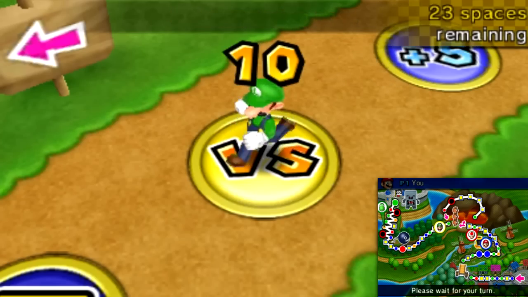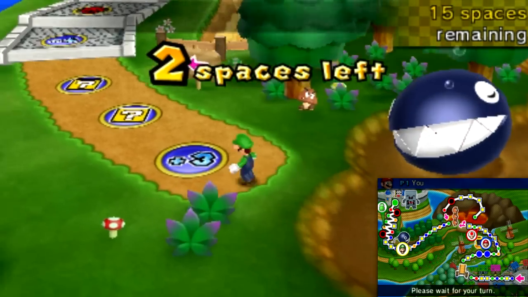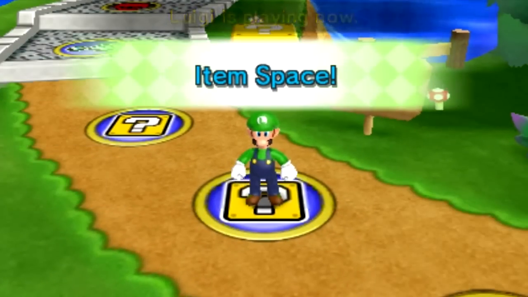Oh, it's gonna be close. Yeah, it is. No, you're past it by 1. You're past it. Yeah, I think you're past it by 1. Two. Good thing I used that item, because I'm gonna get another. Probably gonna get a mushroom.